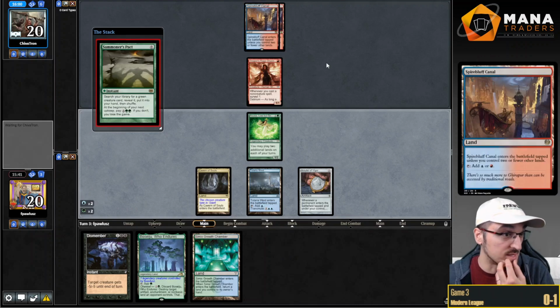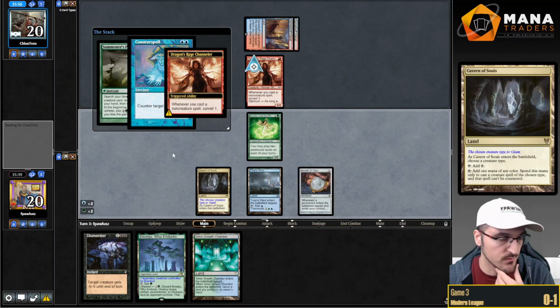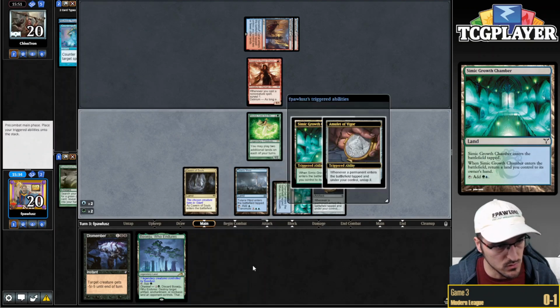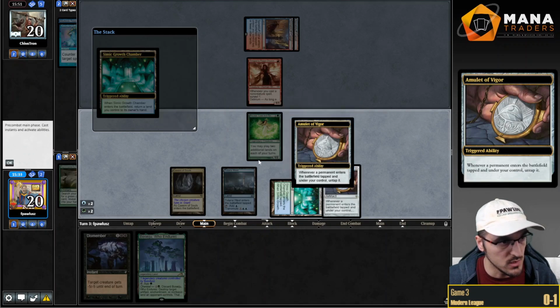We can get Dress Downed. We would lose to Dress Down. So they do have the counterspell. And they've got a Murktide. So now I guess I'm just going to Transmute here.